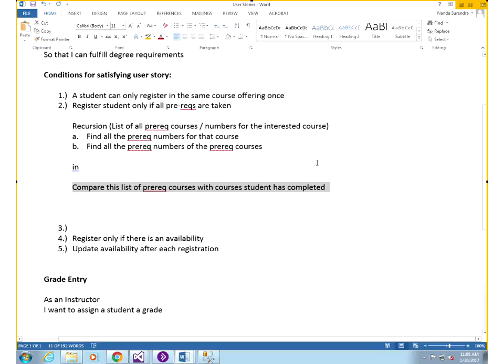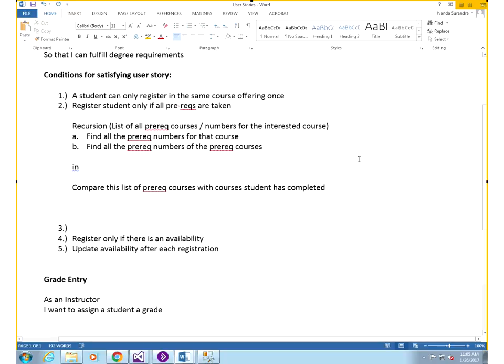Because the first list is going to be all prereq courses, and the second is going to be the list of the courses that the student has completed.